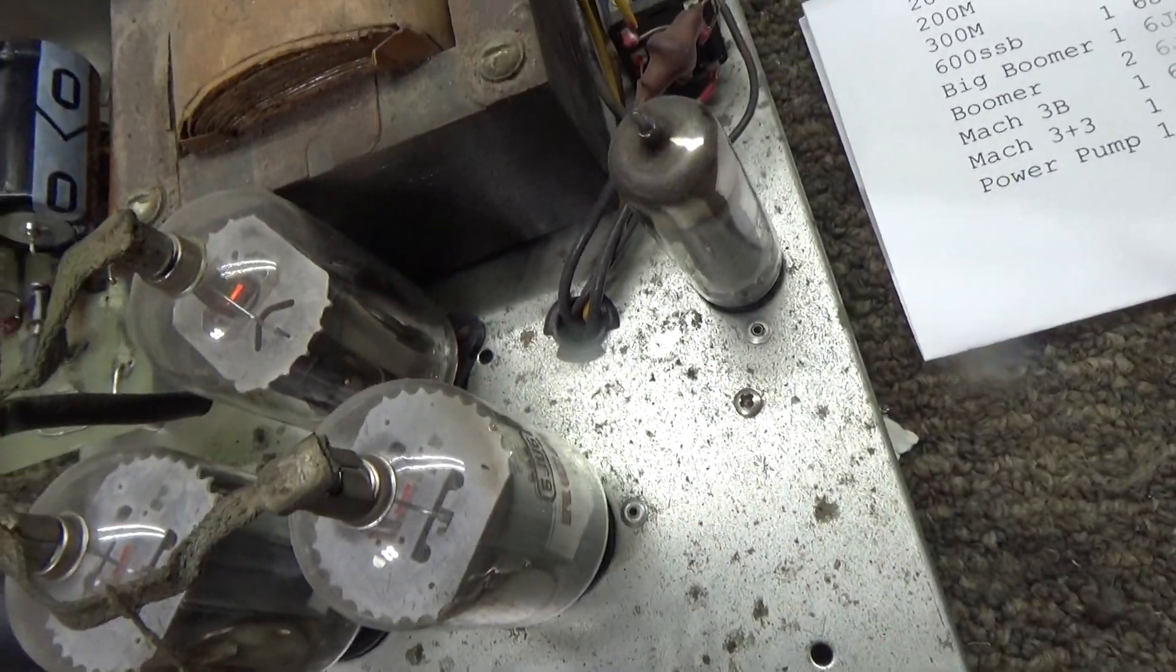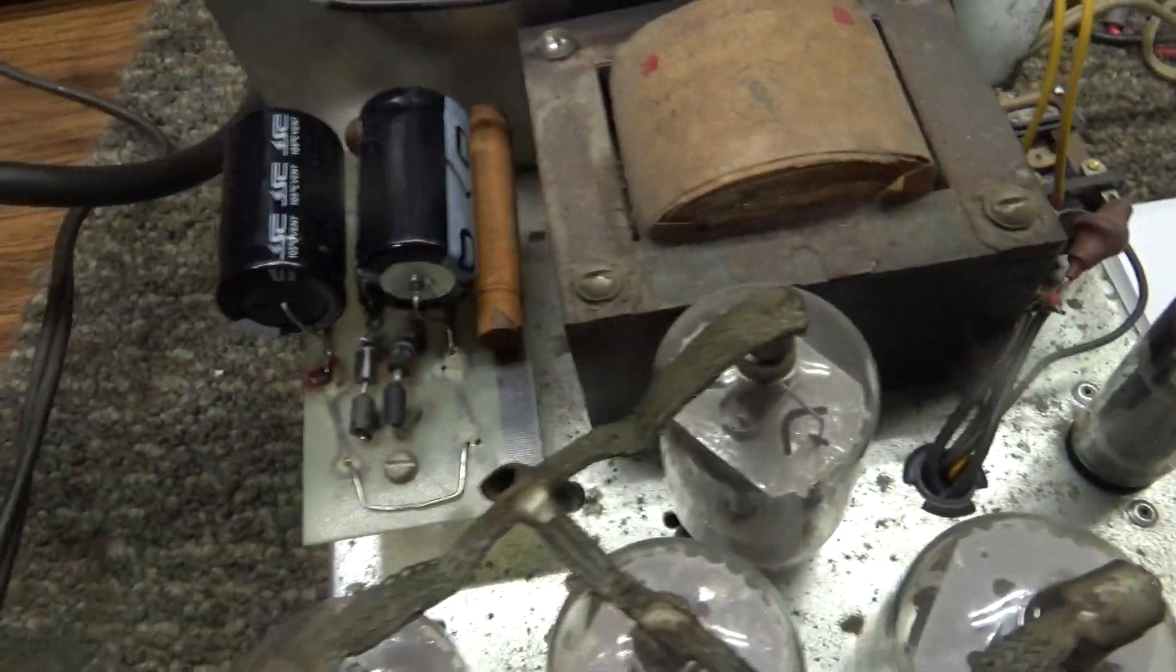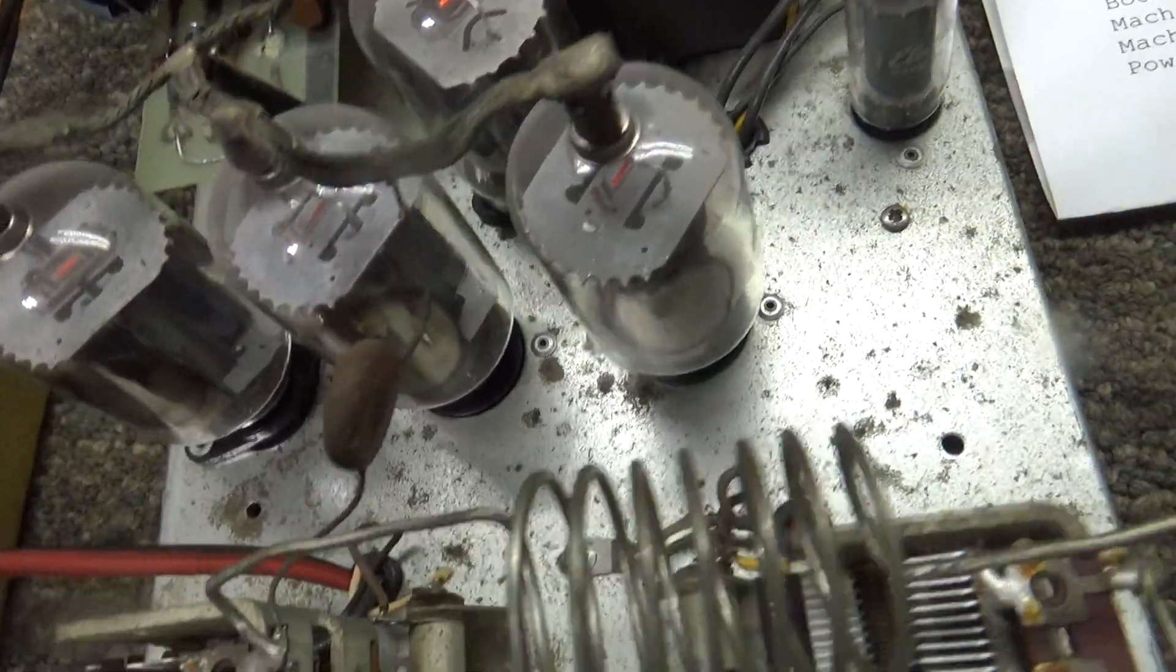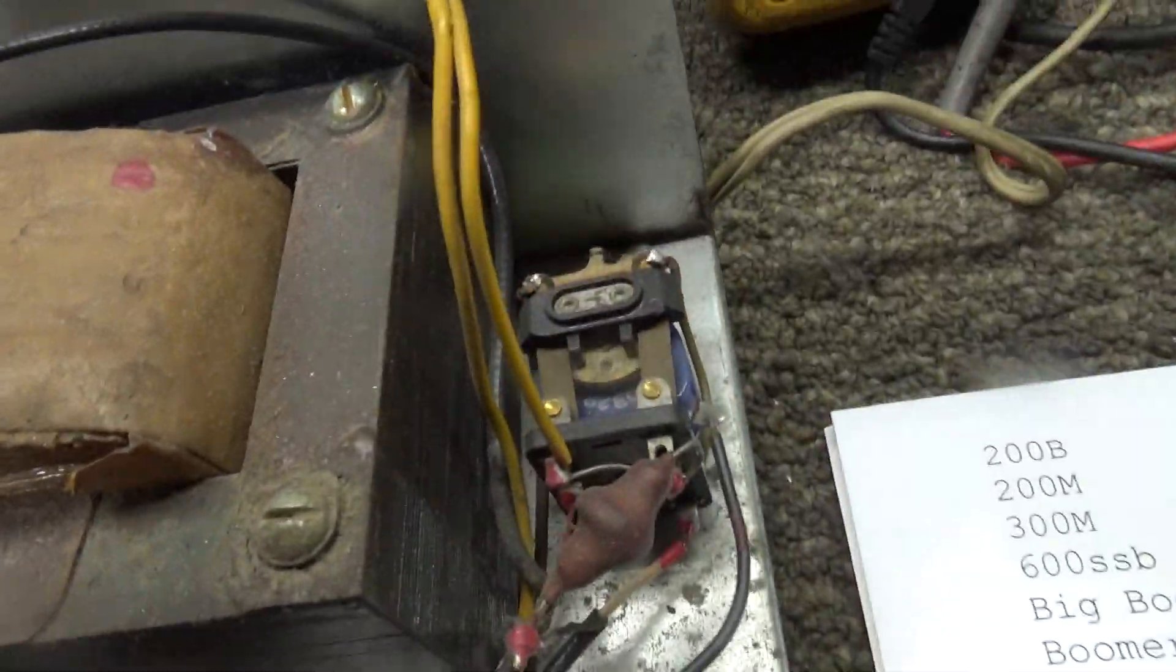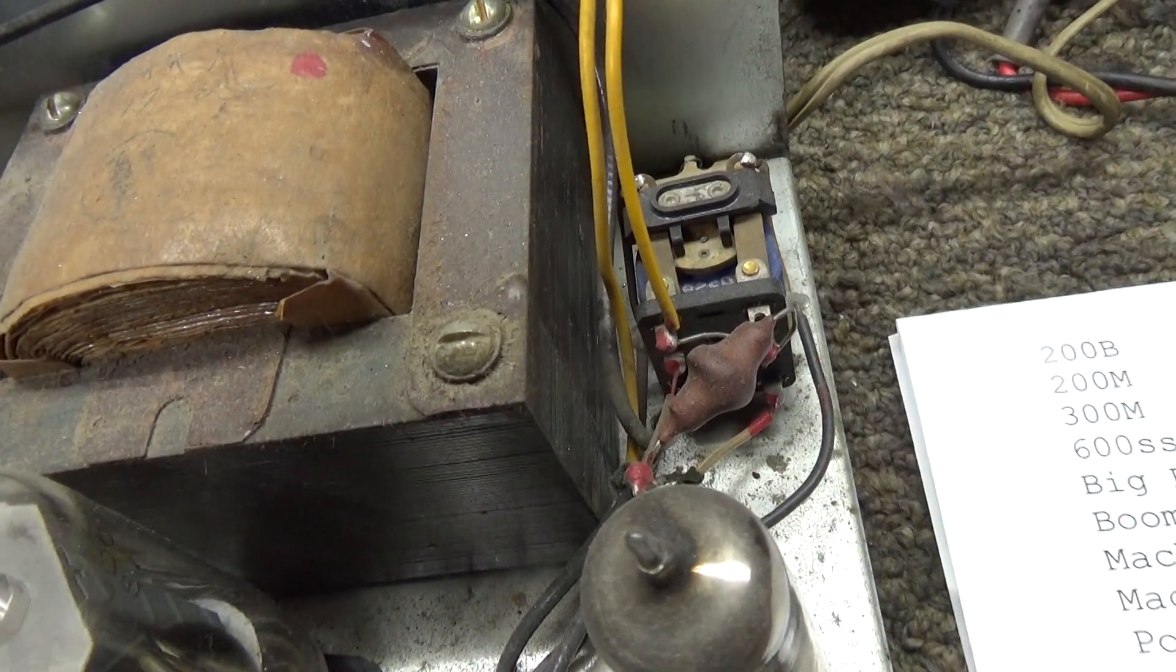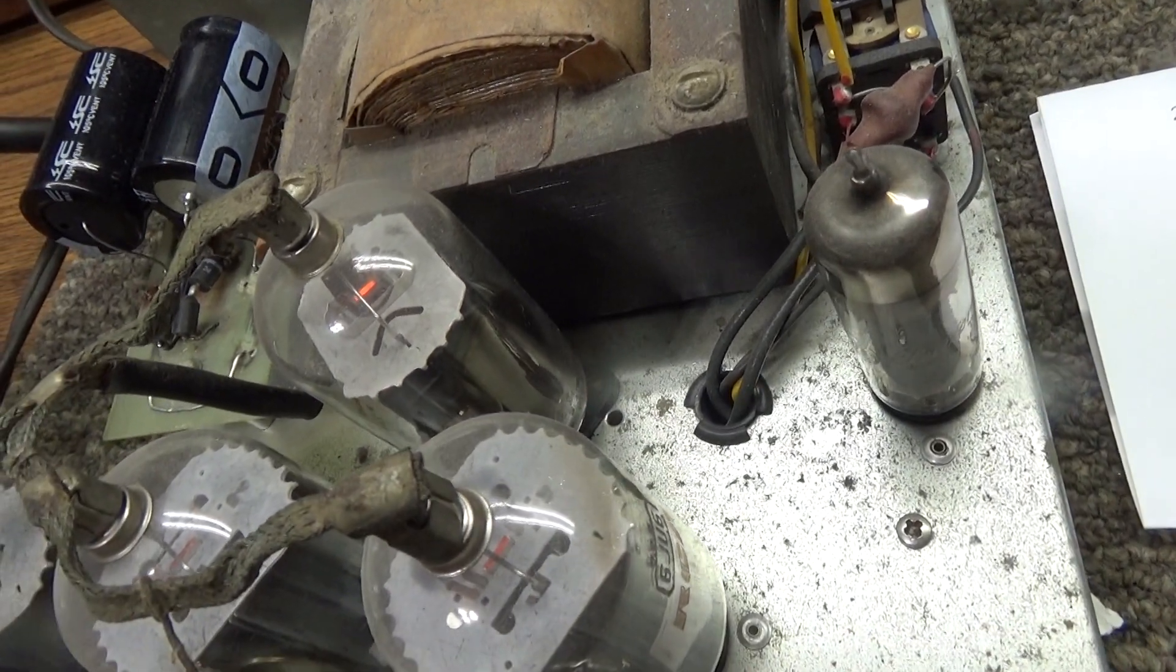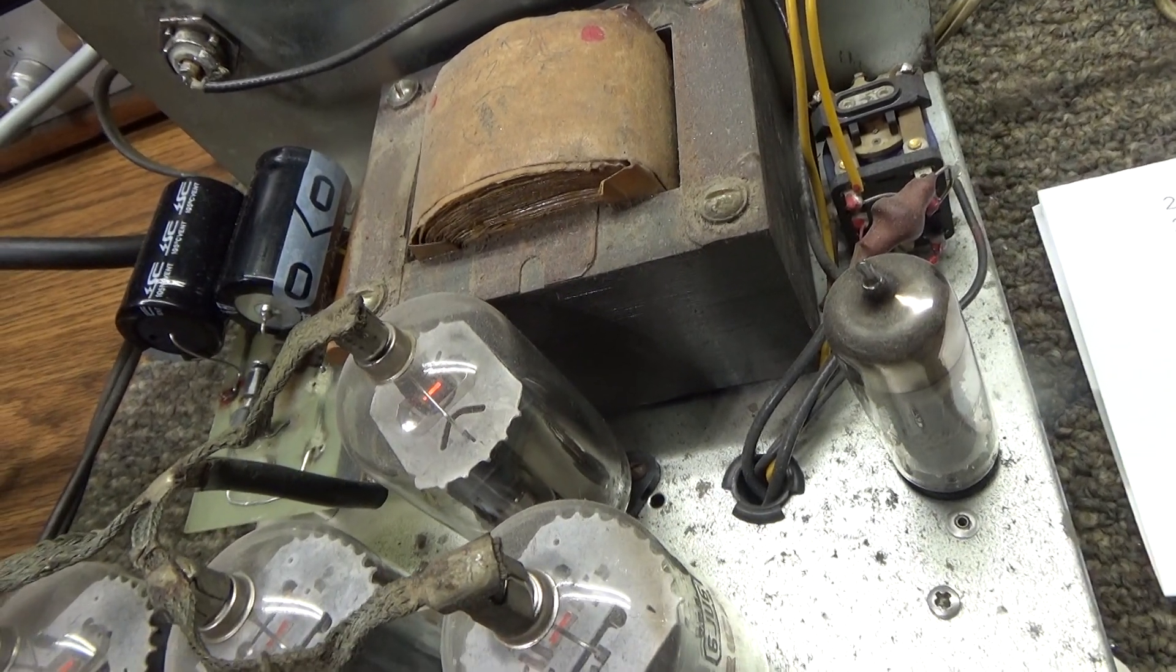No parasitics in it. A lot of small amps don't have a safety choke in case the plate blocking capacitor goes and this one doesn't have that. It's just a basic amp, about as cheap as you can make one and still get output. You got your power supply over here, you got the tubes with no parasitic and no extra stuff, no safety stuff, a regular paper capacitor, basic tune and load.